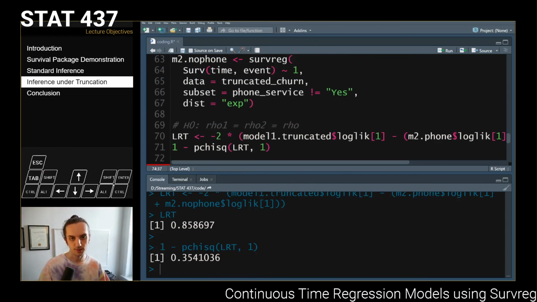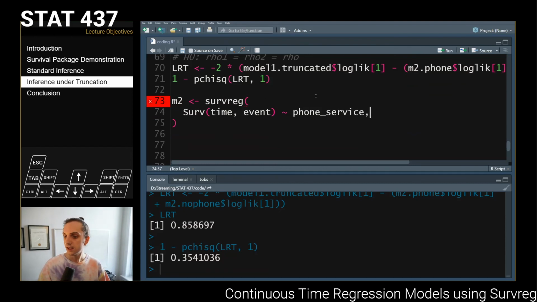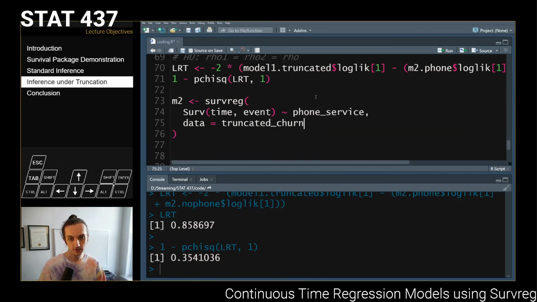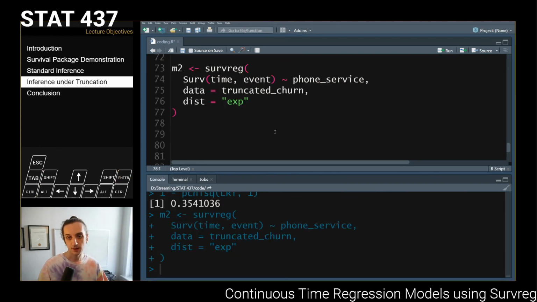So that's the variable we were grouping on before. And then I do data equals truncated churn, and we do the distribution as the exponential distribution, right? We can fit this model.